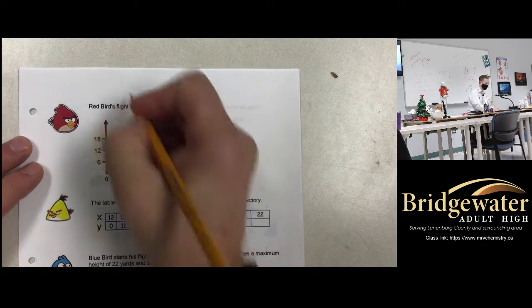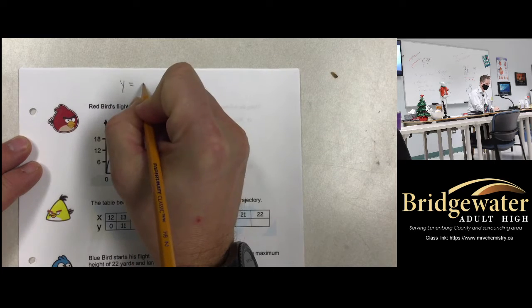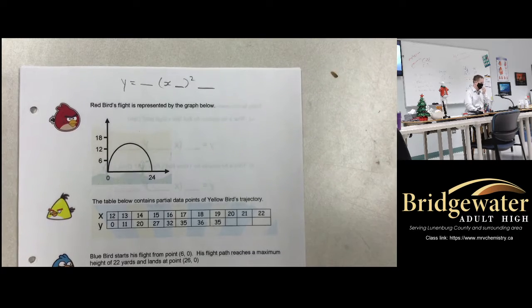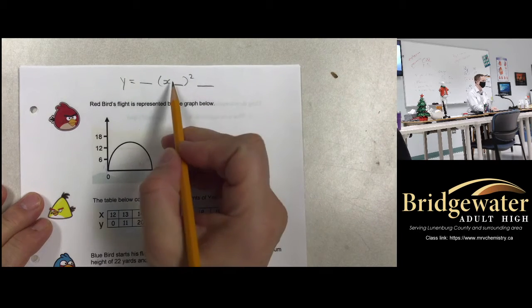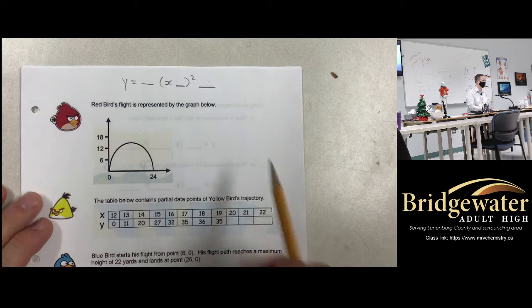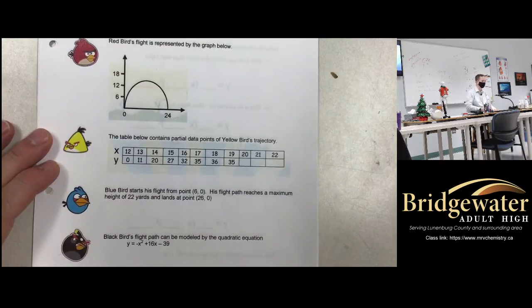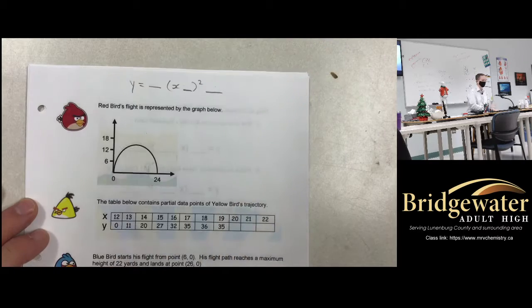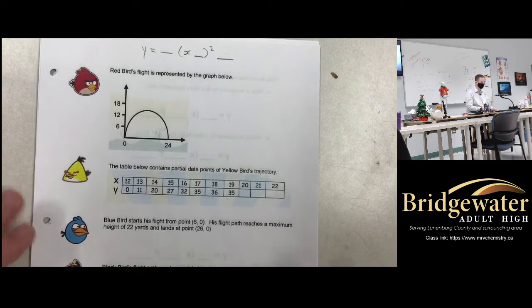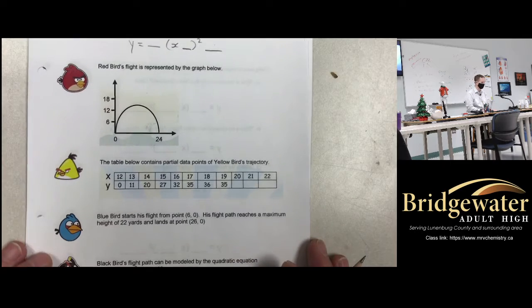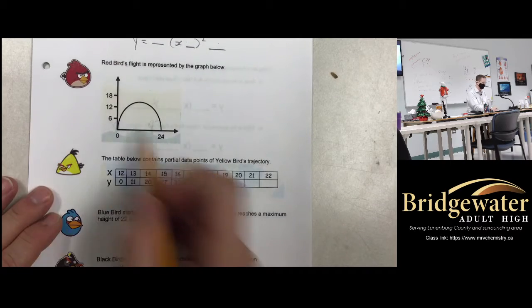And what we want to do is write these things in standard format, which is 3 blanks format, however you want to call it, like that. And of these 3 blanks, the most important are this one and this one. So what I'm going to do is give you different Angry Birds here in different formats, and we just have to put each equation into standard format like that. Okay, so let's start off with the first one here. I've got like 6 or 7 or 8 of these things, so we're only going to do one right now. So here's Red Bird's flight.